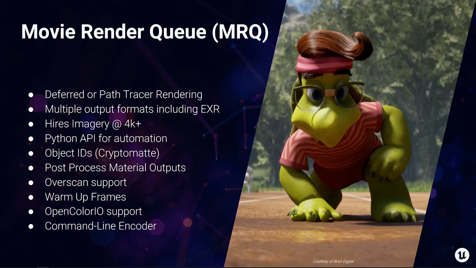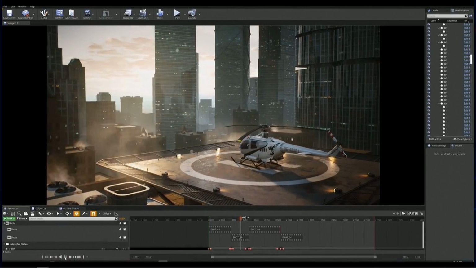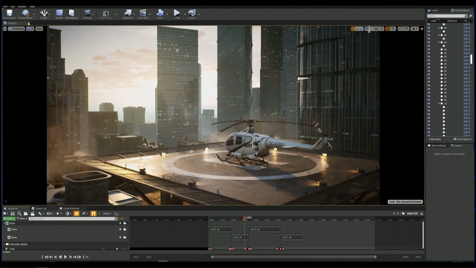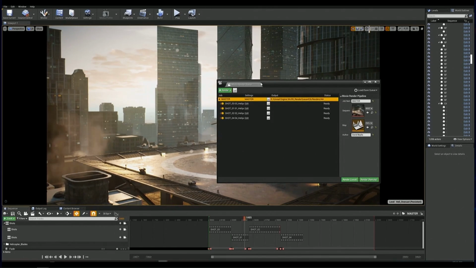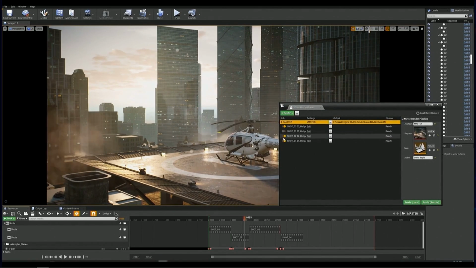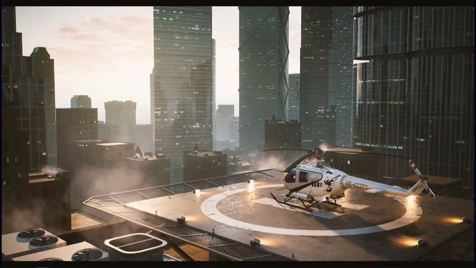Besides the features listed on the slide, which are quite a few, Movie Render Queue supports some additional features for high quality renders. Lastly, we can run and manage multiple jobs with it in a manageable queue, and it can also be extended to work with other existing queuing systems, such as Deadline. So I'm going to quickly look at some of the features. There's so many, I can't cover them all, but there's a few. We can manage multiple shots or sequences, and we can select which ones we want to render and not render at any given time.